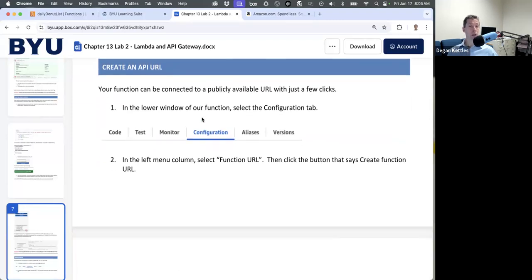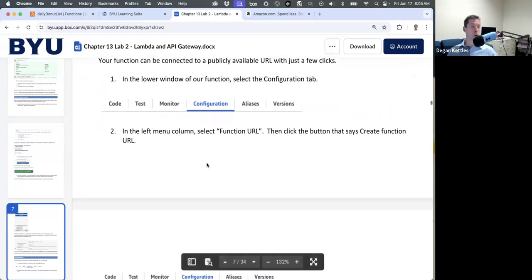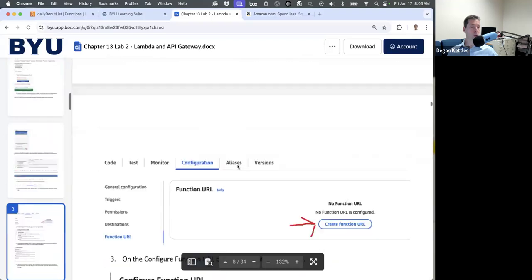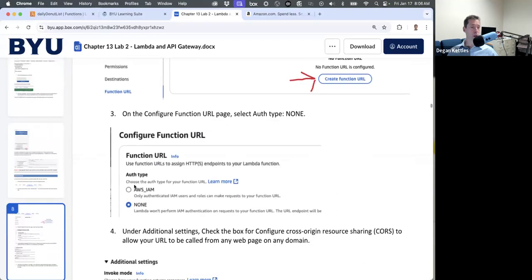Okay, so right now it's not very exciting to just run it in a browser. Let's go ahead and make it so it runs more publicly for the entire world, rather than just in the console browser for AWS. If we go to configuration, there's something called function URL, and you can create a function URL.